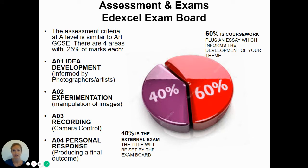In Year 12 you start by completing a series of workshops that develop your technical skills — for example, using depth of field, studio lighting, or Photoshop. This will then run alongside lessons on critical analysis and cover a wide range of genres such as portraiture, still life, and landscape.